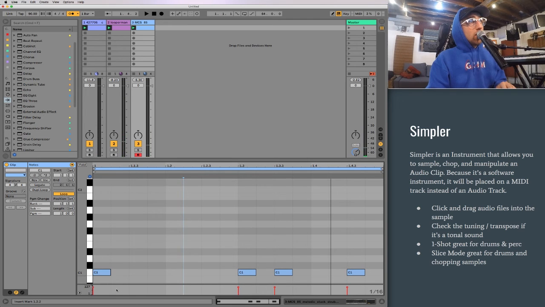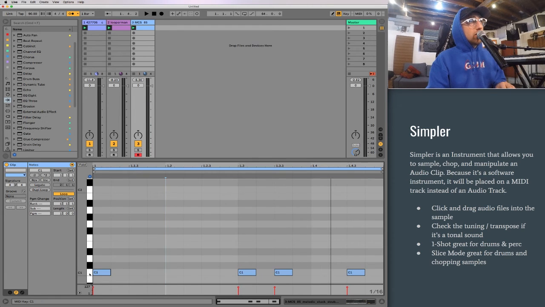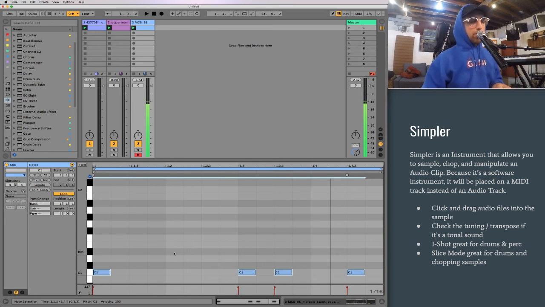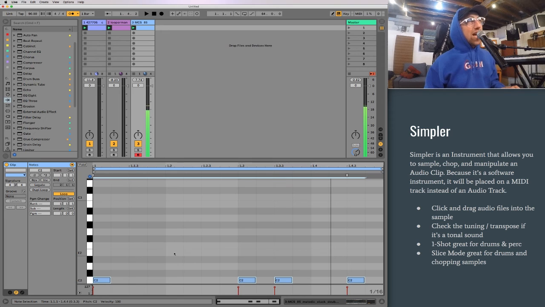Let's just make sure. We'll actually need to shift this up an octave. So I'm going to select all of the notes that we just pasted on the bass. You can use your arrow keys to move it up or down in pitch, or if you hold the shift key, it'll pitch it up a whole octave. I think that C3 region is the same note as the original sample. I kind of like that really pitched down one, but since this is more of a lo-fi hip-hop thing, we probably don't need all that bass. I'm going to keep it at C3. Let's take a listen.